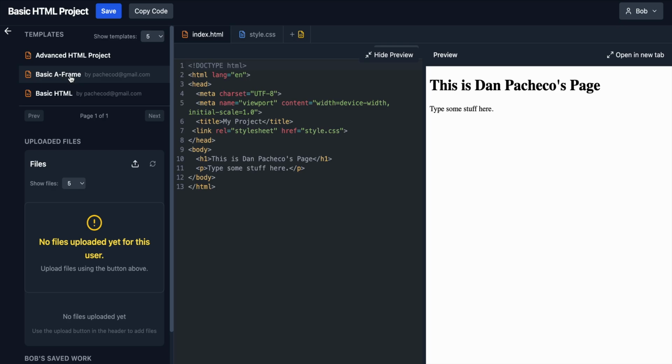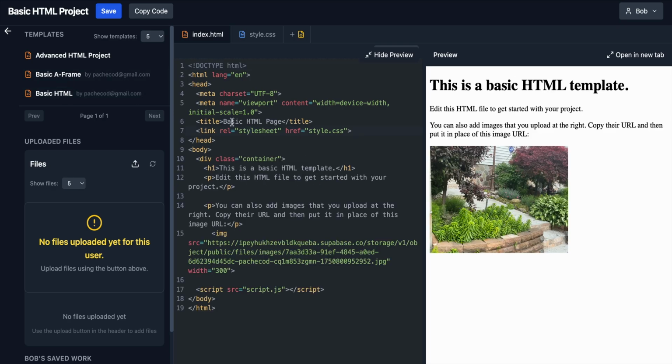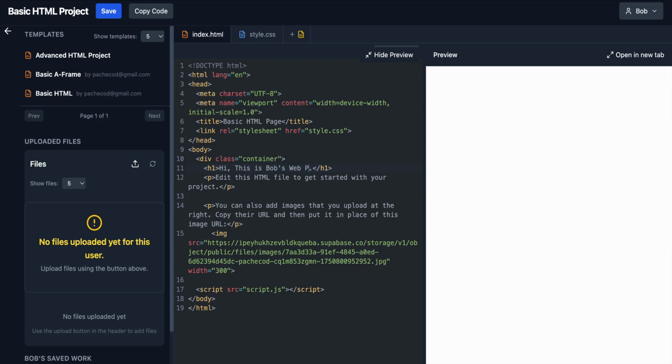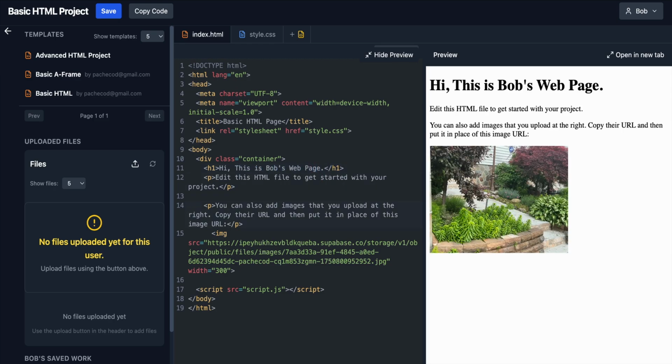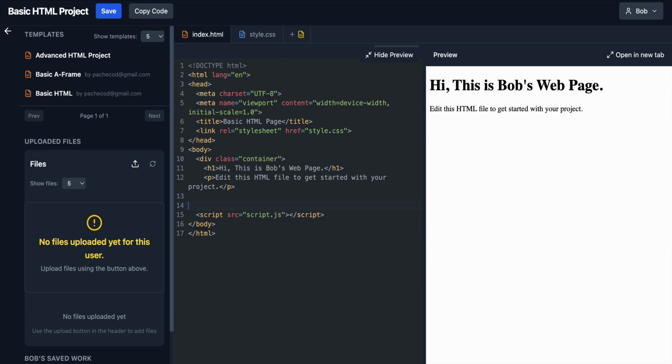So as Bob, I'm going to go here and make a basic web page. Bob's web page, and then say that I have an image I want to put up in there.